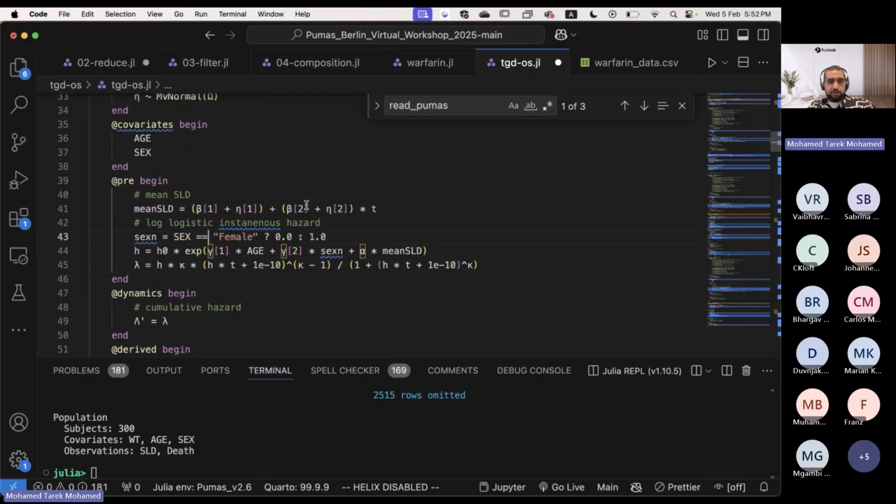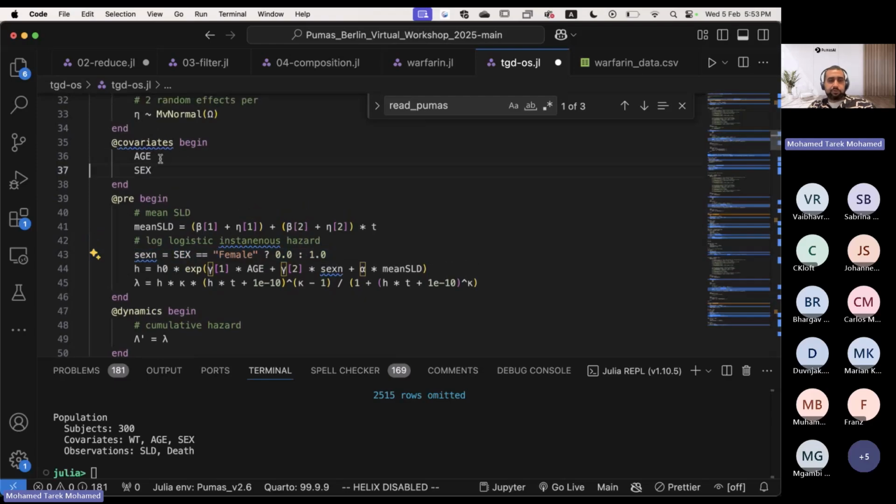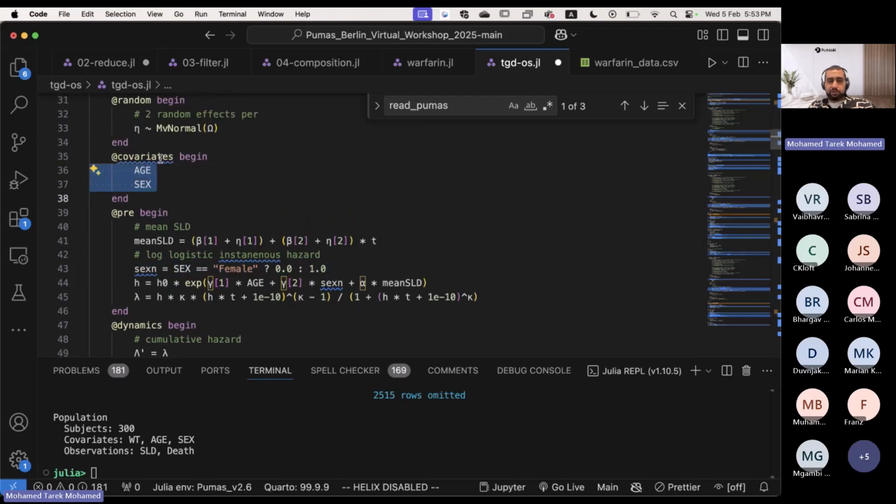And for sex here, here's how we show that you can actually use this. We've shown this ternary operator before, which is like an if statement. So if this is true, it will be 0, and if this is false, it will be 1. So this is just a binary encoding of the sex covariate, and this shows you that these covariates here actually don't have to be numeric covariates. So this could be strings as well. And as long as inside you handle it correctly, so here we're handling it correctly by checking which string it is, and then using the correct numeric representation of that, then it should be okay.